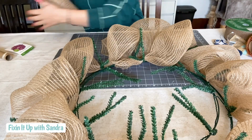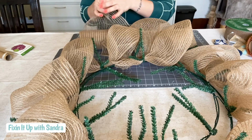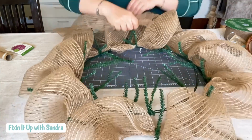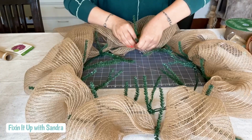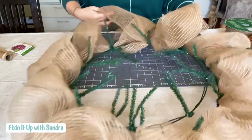And I'm not going to cut the end because I don't need to. It's just going to be tied up anyway. All right, let's toss that one on the floor and continue on. Again, I'm going to open this up. There we go. All right, now let's carry on.